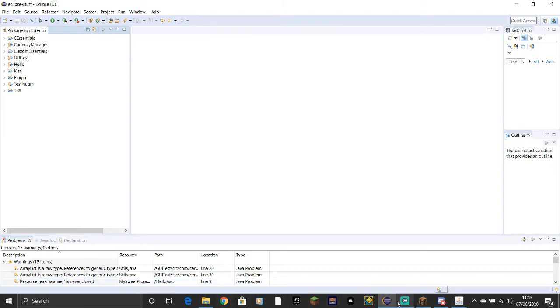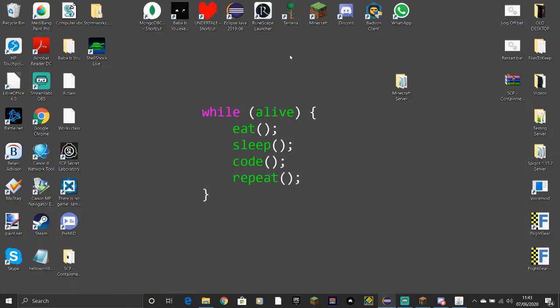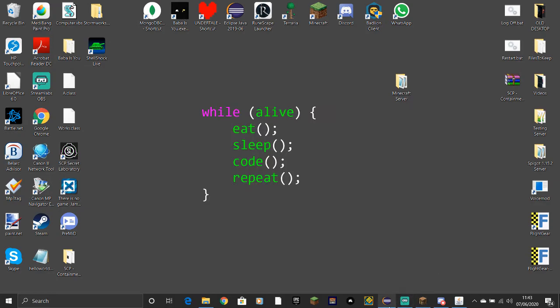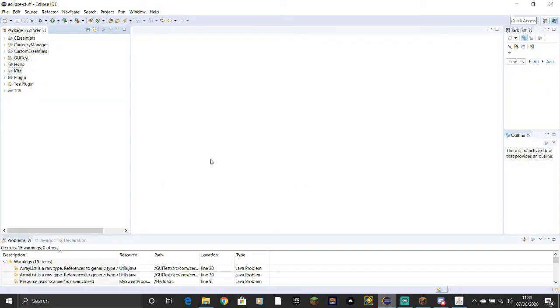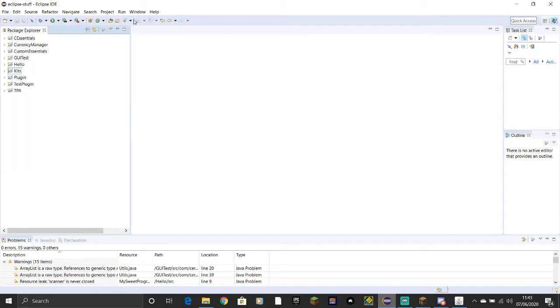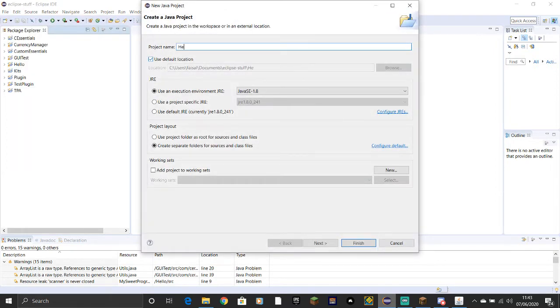So first you want to go to Google and get Eclipse IDE, and you also want to get something called JDK, Java Development Kit. And then once you've got those two, and a Spigot version, like for example here I've got Spigot 1.15.2.jar, then you're all set. That's all you need. And of course you need Minecraft and a server. Then just go File in Eclipse IDE, go to New, and press Java Project. Then call it whatever you want. For this tutorial, I'm just going to call it Hello World.